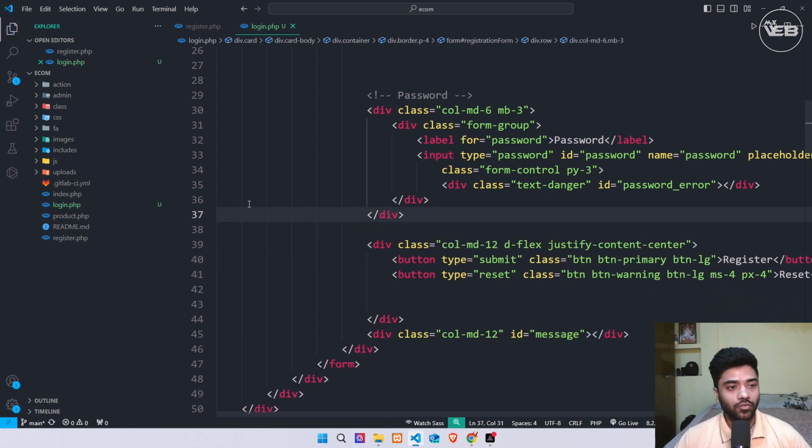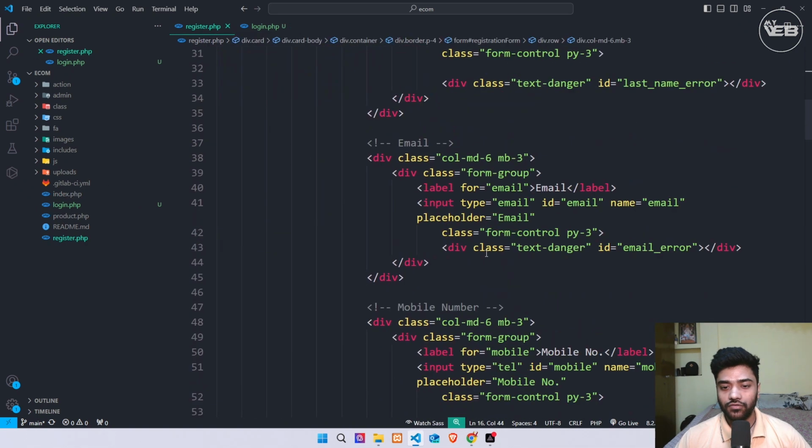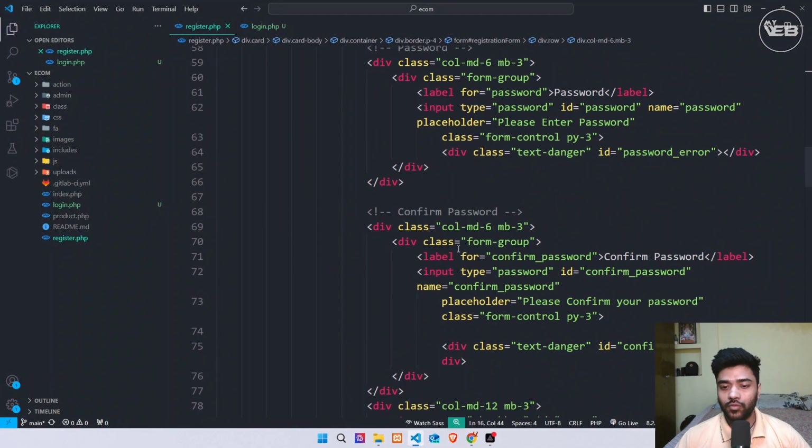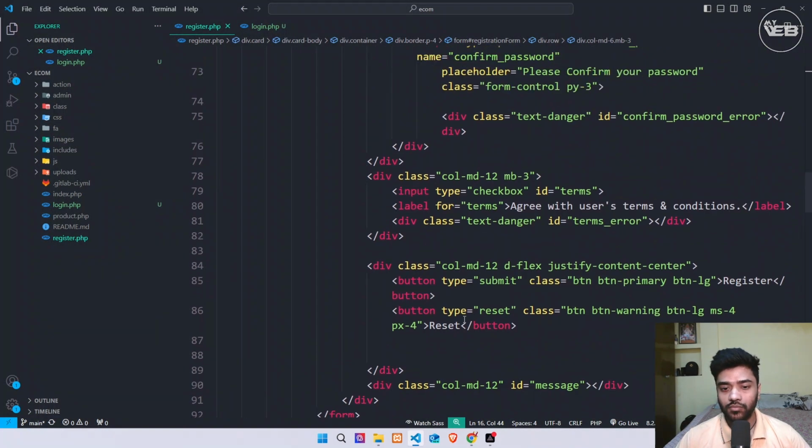And now I'm going back to my register.php file and I create a link at the bottom of this page, so that if you already have an account, you can simply go to the login page. I'm going to go to the bottom and here we have my reset button.